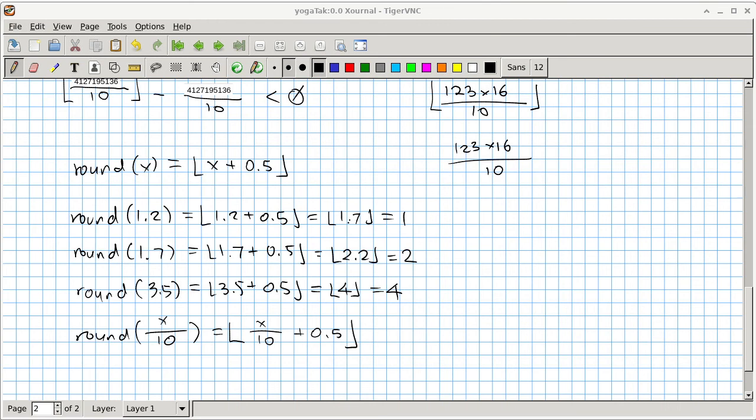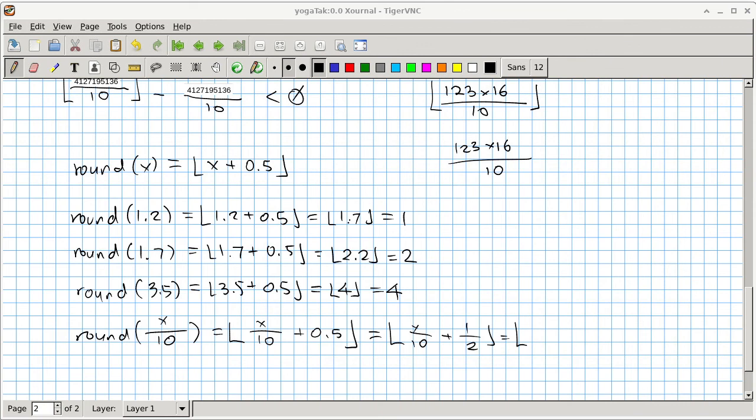Okay, so now, using algebra, 0.5 is still a problem. X divided by 10, I can do using integer math, but we still have the plus 0.5, and I'm explicitly saying that I cannot use float or double. How am I going to represent 0.5? Well, 0.5 is the same thing as a half, right?